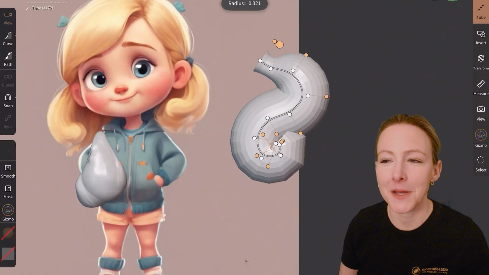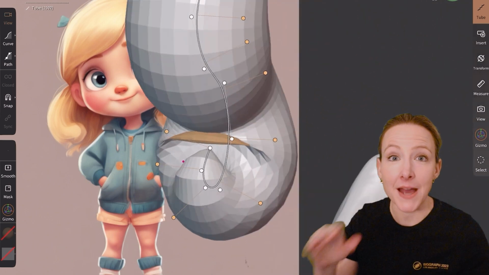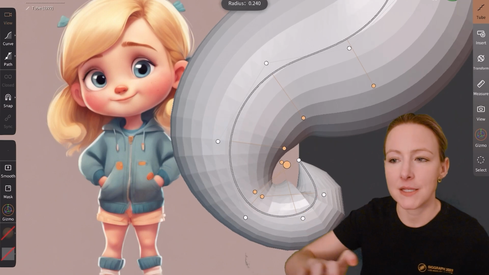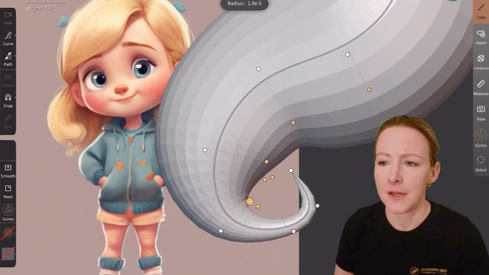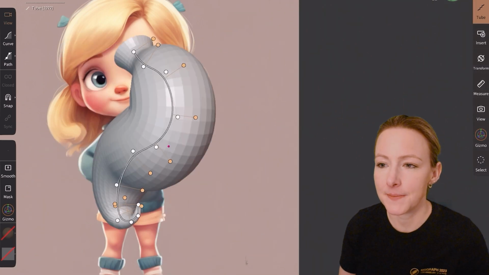I don't know how to describe it, but I decided to make different hair for her here. I went back to Nomad and I'm extruding along a curve, getting this cool S-shape pigtail. I think this is a much better one than I had before, and it's going to be way more easy to retopologize.